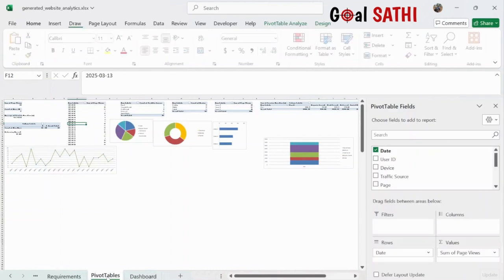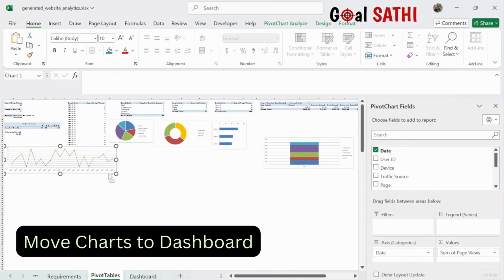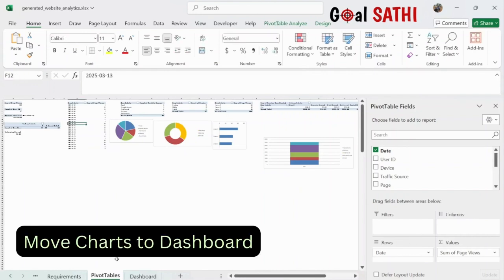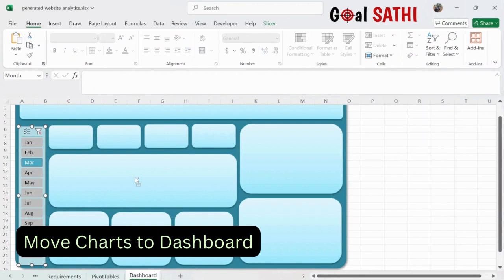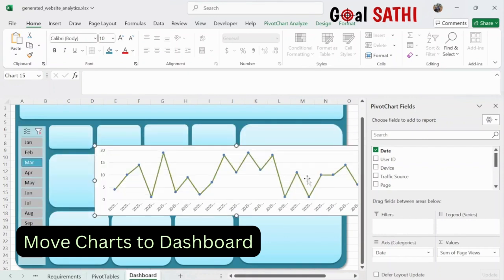Now slowly I will bring all of my charts from this to my dashboard sheet, Control X, and I will paste it here. You can resize your charts here.